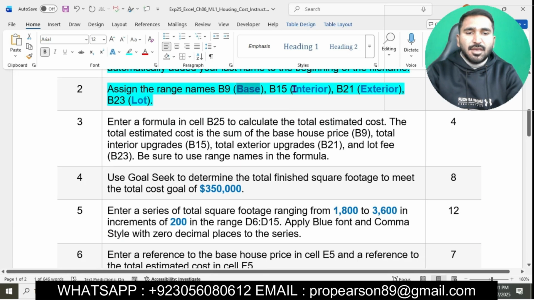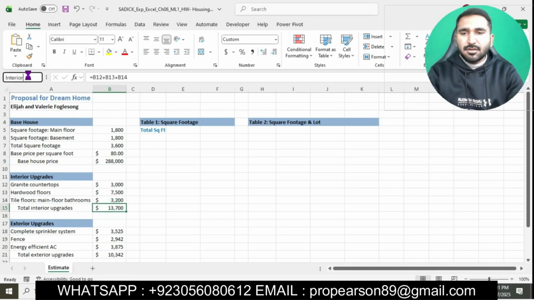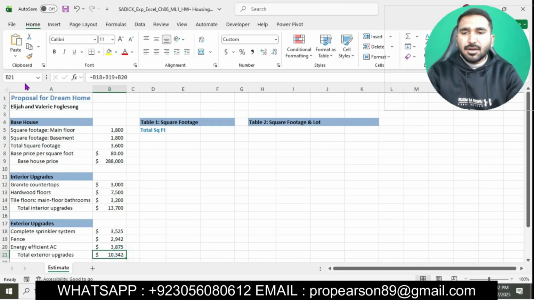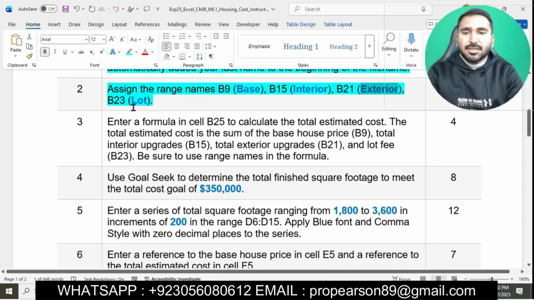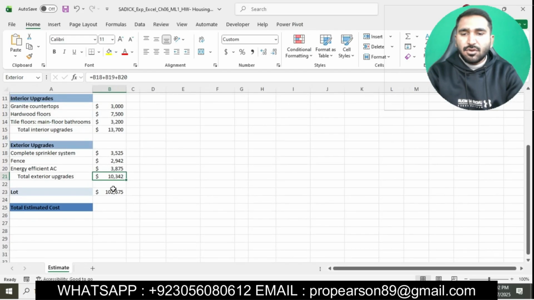Now we will click on cell B15 and assign the name interior. Next, click on cell B21 and assign the range name exterior. The last is to click on cell B23 and assign the range name lot. This question is done now.